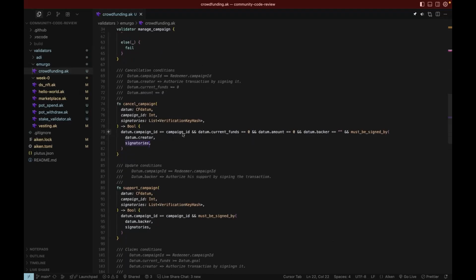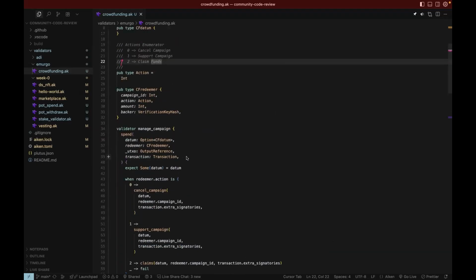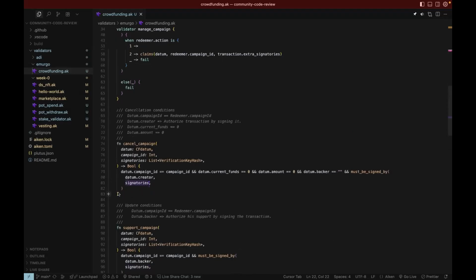So if that UTXO is not spent and updated, that means you can cancel this campaign. Okay. So you're going to put it into the validator with these initial settings of 0, 0, and the empty string, right? Yes. And so the idea is if that has not been updated, then all those values will be the default, and therefore we could still cancel it. Correct. Otherwise, we're going to be updating the values, is what you're insinuating. Yes. That's what I think.